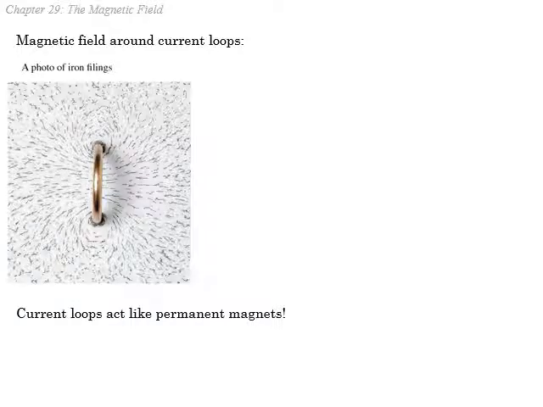So let's just go back to our loops a little bit. We found the magnetic field at the center of a loop and on the axis of the loop. What about the magnetic field in other places? Well, you could find that magnetic field by tracing it with a compass or by just using iron filings. That's what our picture is here.